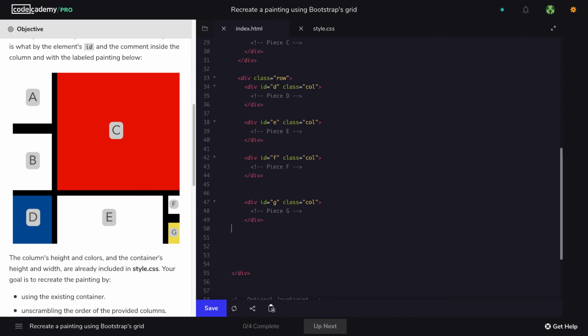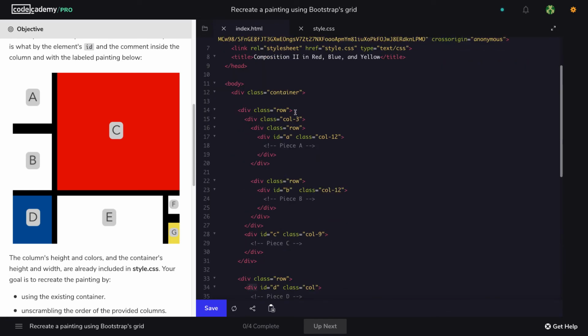Close off the row here as well. So now we can figure out how many column spans we're going to be taking up for each block. So let's look at D block over here. We can see that it's taken the same span blocks for A and B. And if we look up again, we used 3 columns for that column itself.